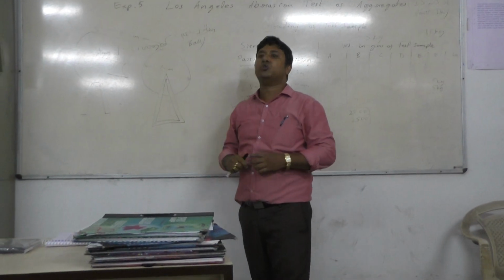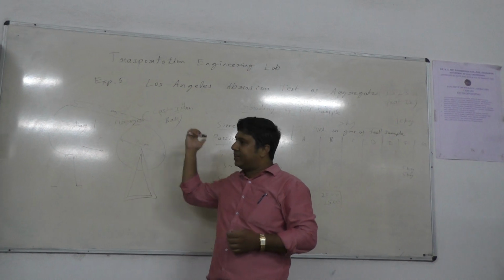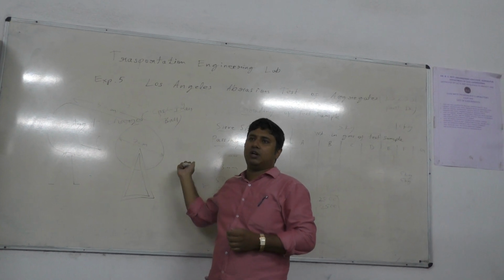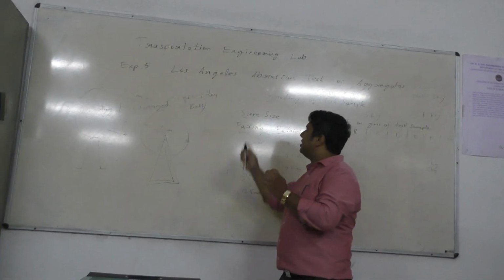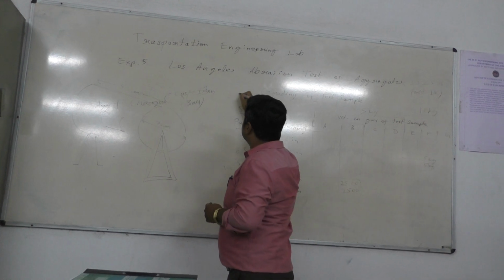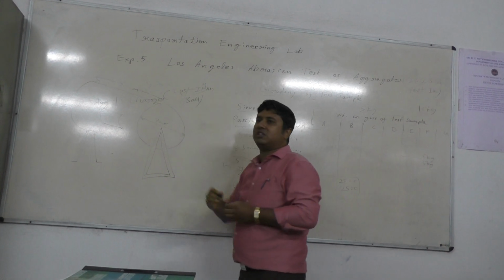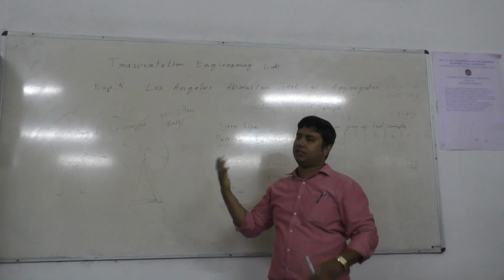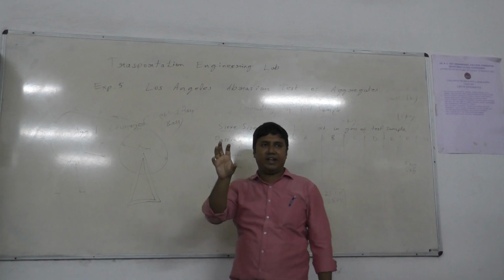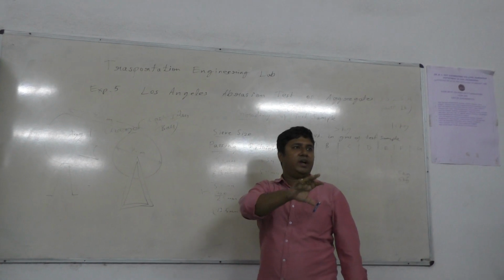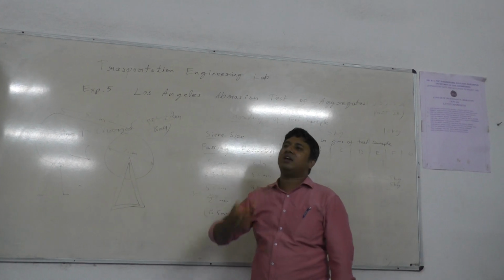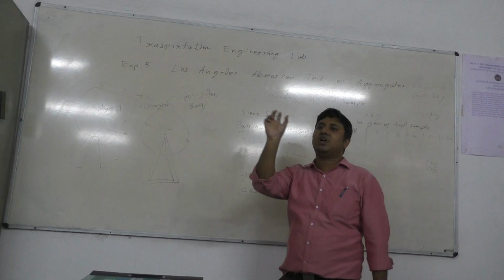Till now we have been using the 2.36 mm IS sieve. For this experiment, we have to take the 1.7 mm IS sieve, not 2.36. Remember this, the 1.7 mm IS sieve we have to use. Then check the retained weight. Initial minus retained, that is passing, divided by initial weight into 100 will give you the abrasion value.